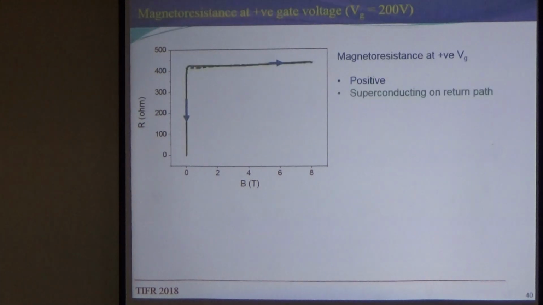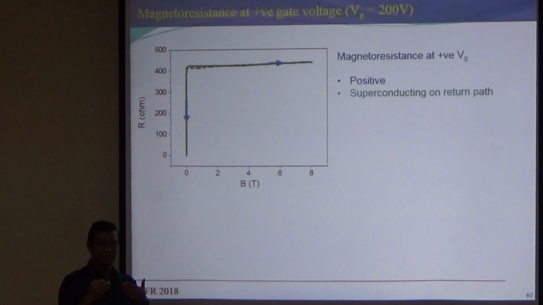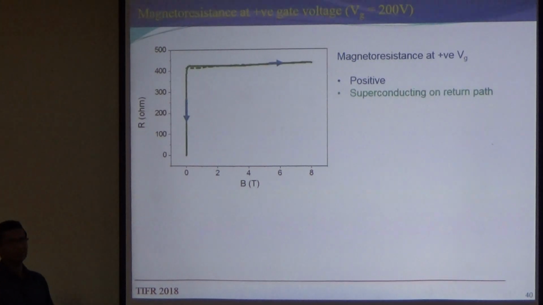As we come close to around 10 millitesla, the resistance of the system becomes immeasurably small. It is 0 to within my measurement resolution, smaller than a few tenths of a nano-ohm. Remember, I am sitting at temperatures at least 100 millikelvin above my superconducting transition temperature, and I do not expect any superconductivity in this regime.